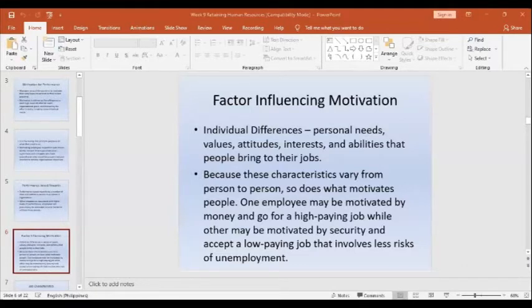These characteristics of the person are what motivate people. That's why, with individual differences, people are different in the way they are motivated. As I've said, we are not motivated only by money or the salary that we get. We are also motivated to work with the company, to work with people, enjoying the task that you perform, establishing a career with it, and being given recognition for your achievements or deeds. Okay, these are the factors: individual differences.